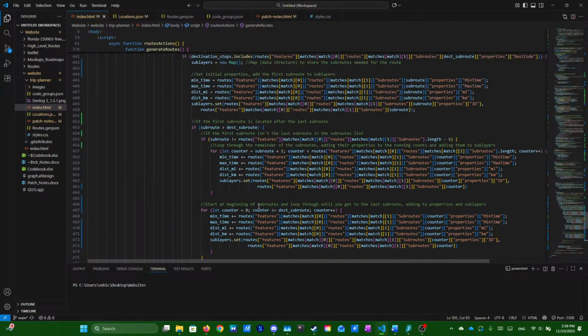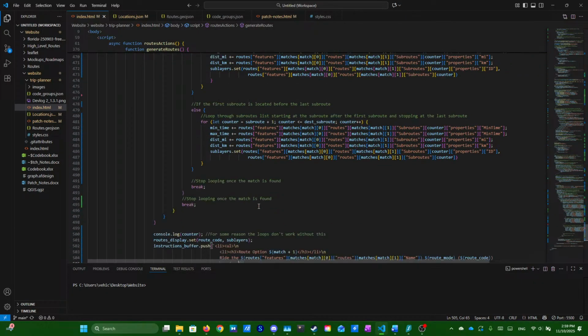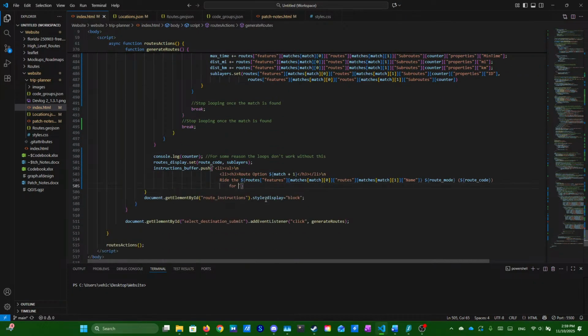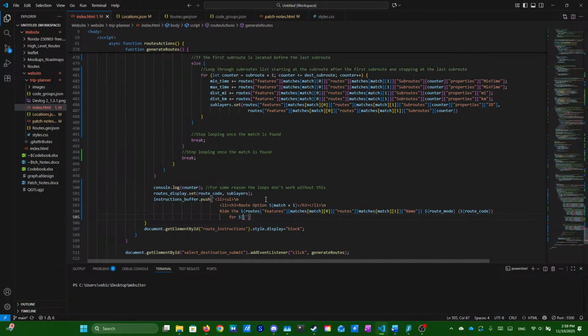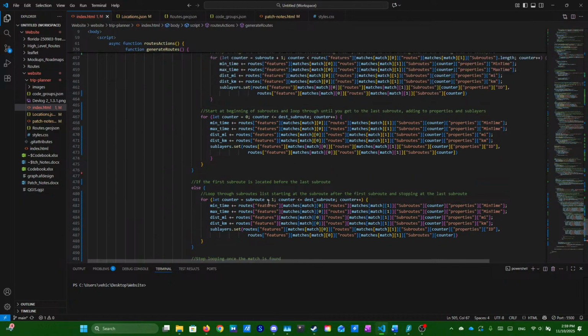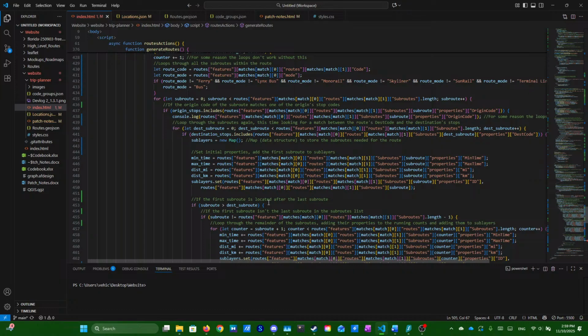We need to count the number of stops that you have to ride. Yes, we can set up the curly brace there. Ride the given route mode, route code for X amount of stops, where we have to actually calculate X.